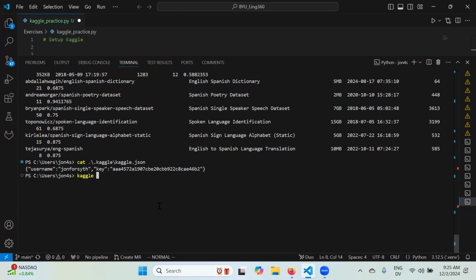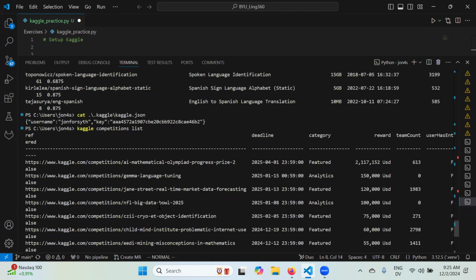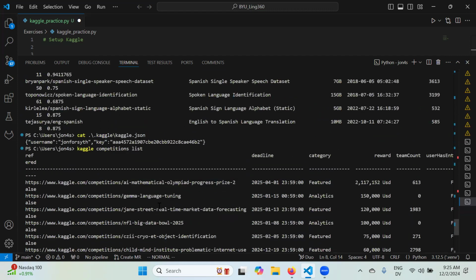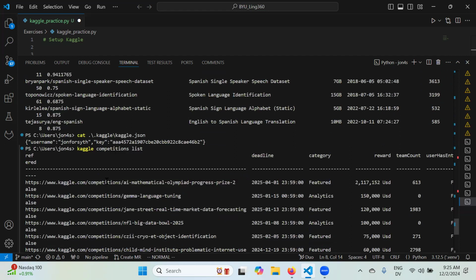Okay, so kaggle competitions, and we can list competitions. Competitions are a great way to learn how to do natural language processing and different machine learning activities. You can join these competitions. They have a lot of learning ones that are really great. They have research ones. They have ones that have prizes. If you look at the top ones, I think these are organized by the dollar amount, in US dollars, of the prize. Just to not get your hopes up too much, you're not going to get this.